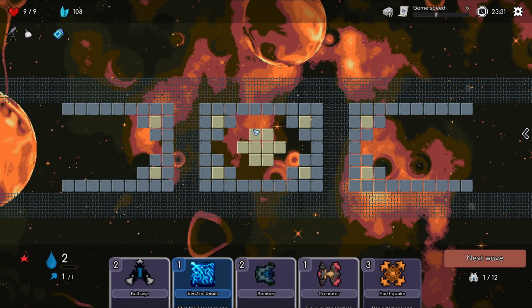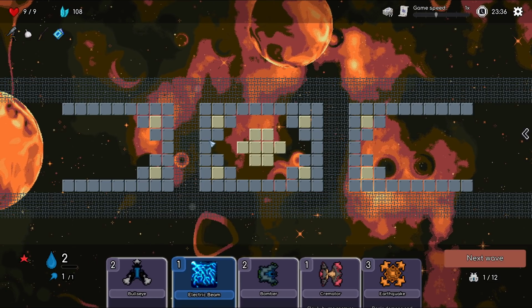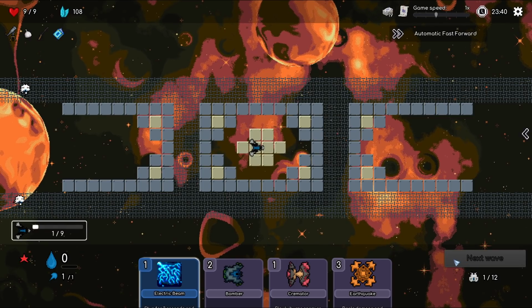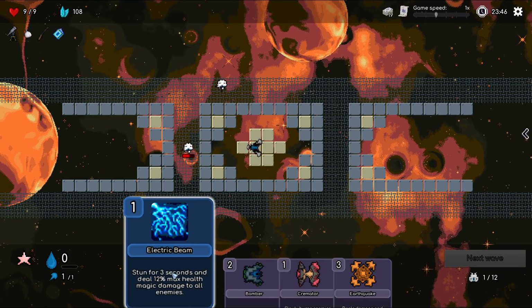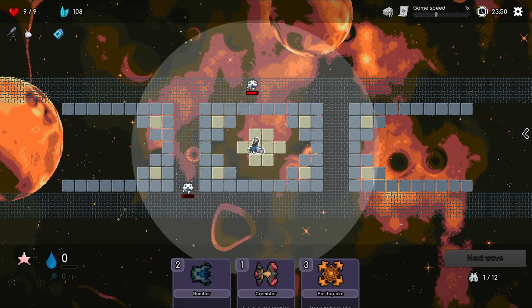I feel like it might. We could also electric... No, electric beam makes no sense. Let's just bullseye in the middle. What could go wrong? So it's gonna bop him? Oh, that's not good. That's not promising. I think we spend our mana... Oh, you've gotta be kidding me.